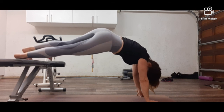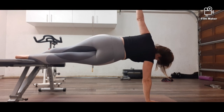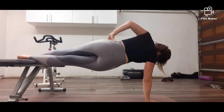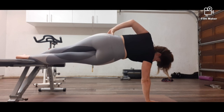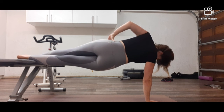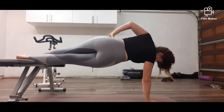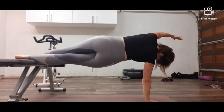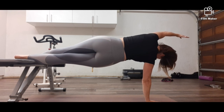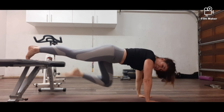Taking it to the other side. Or you can rest. Taking it up. Squeeze for 10. Lift up 9, 8, 7, 6, 5, 4, 3, nearly there, 2, 1. Take it over, hold it here for 10, 9, 8. Stack the shoulders, 3, 2, 1. Bring it down.